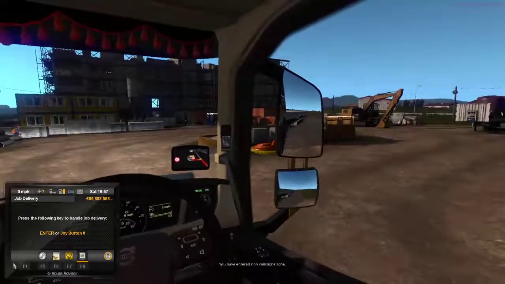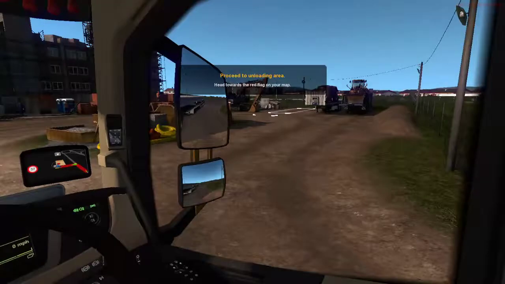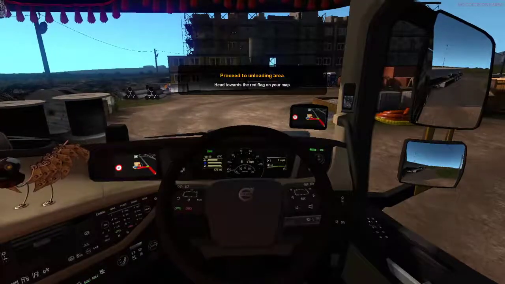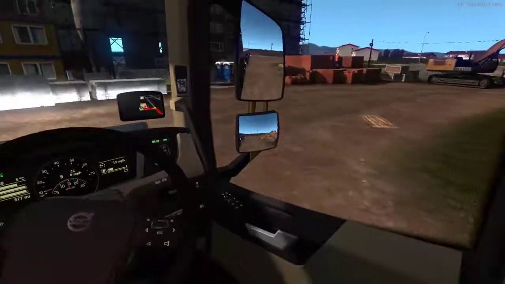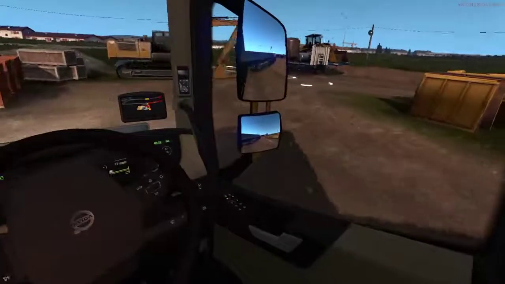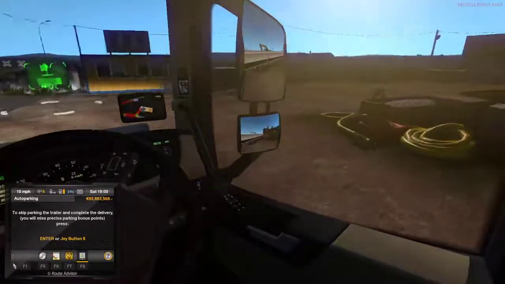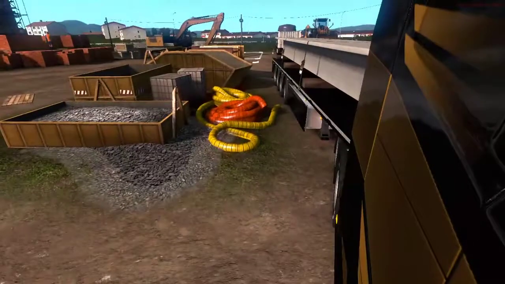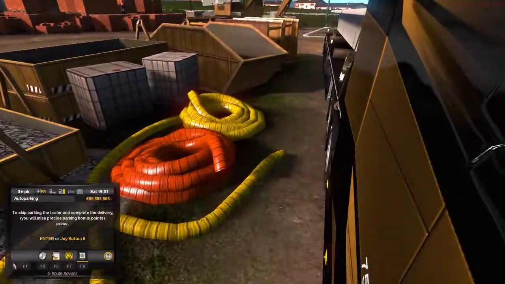So it is giving me an option for this, and I always go for where do you need it. I can see roughly where it is, so I can plan that I'm going to go forwards and go back into the spot, because it's right there. Actually, I've done this one before. So what I'm going to do is go around here, all the way around, continue all the way around, and then reverse into my spot.